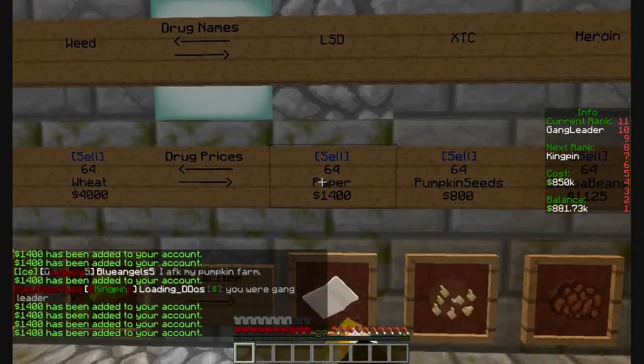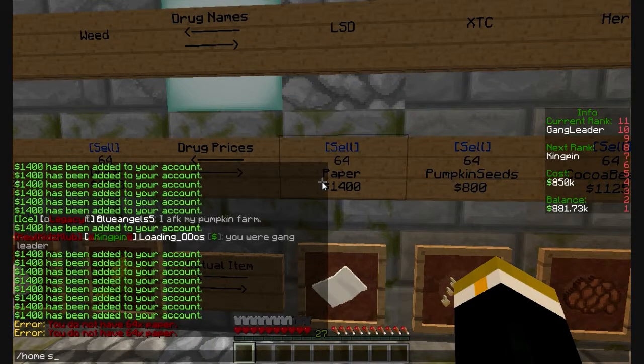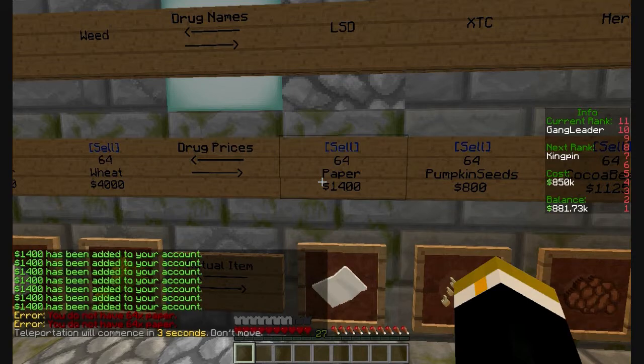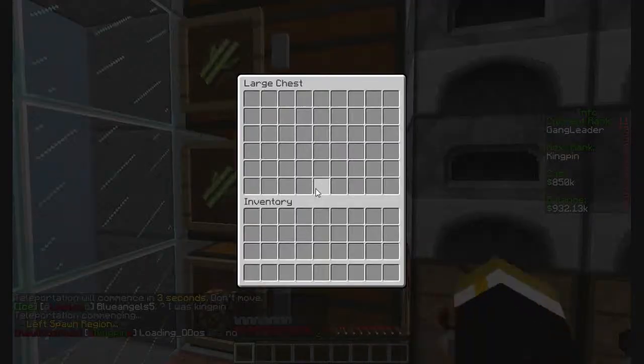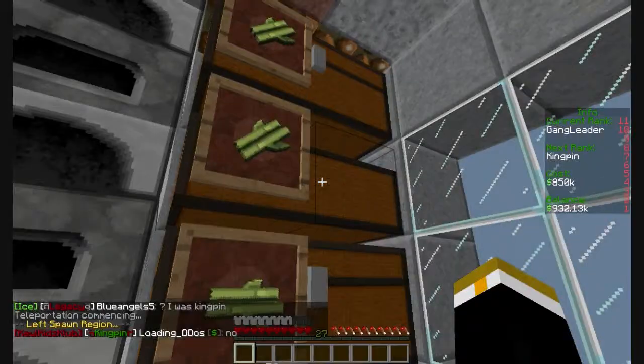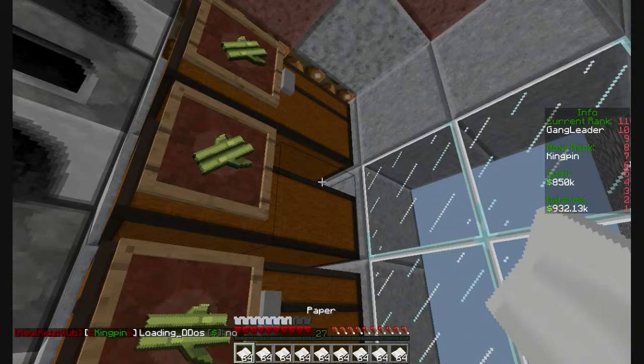Wheat's probably the best, but it's really a pain to do, because to make it the best and most efficient, you have to actively go and harvest. You have to actively harvest, and when one grows, you gotta get it right away. You can't do it all at once, like I do with the sugar cane.